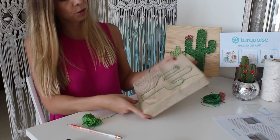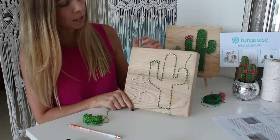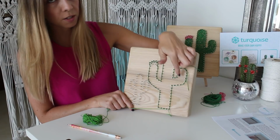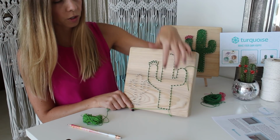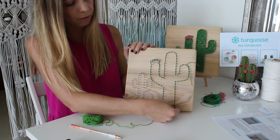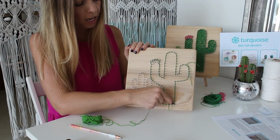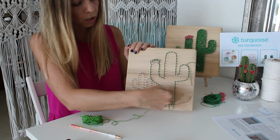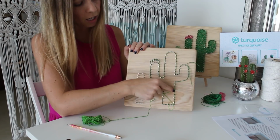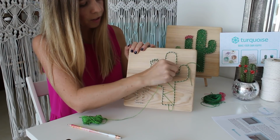If you were going to just use one color like I did here for the cactus, you could just continue using the same string to make your diagonal crisscross pattern. But because I've opted to go with the two-tone in this tutorial, that's what we're doing. So once you've tied on, then you're able to start really going wherever you want with your string. There's no set pattern to what you're doing here. You can just kind of see how things go.